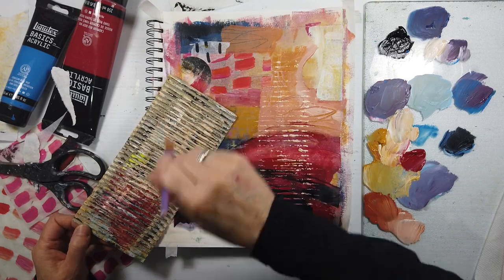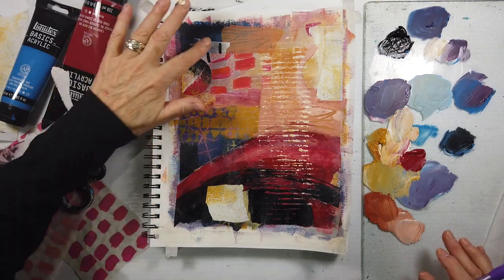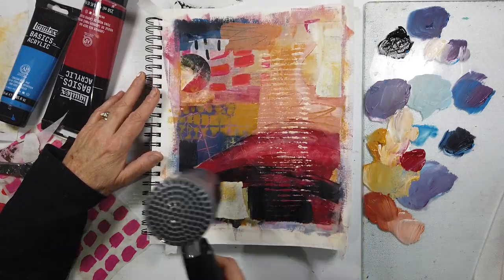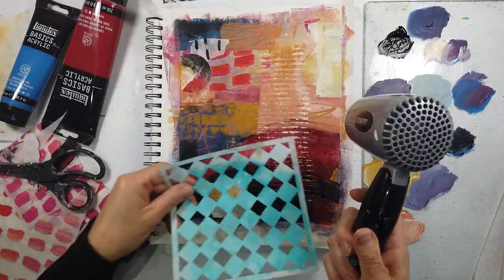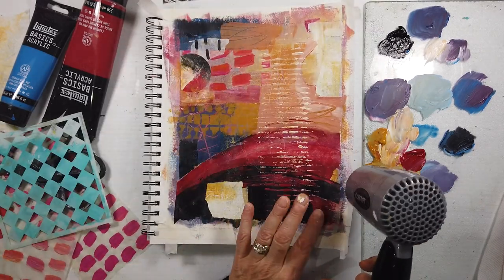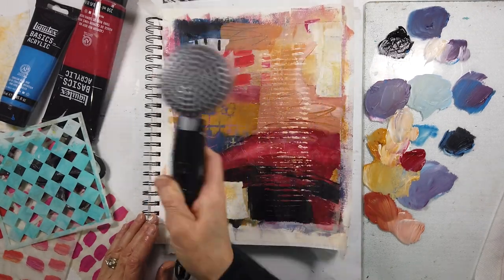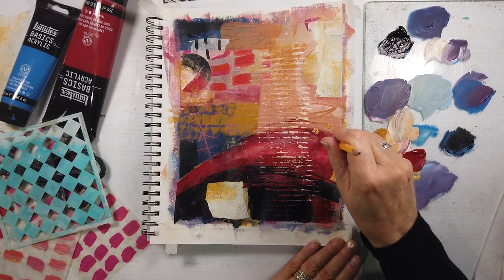I really enjoyed this piece — it was so different. I didn't know where I was going. Coming from the brink to clarity — that's the motto for 2023. Clarity. We're drying it up. I think you can see a little bit of that mauve — it shows up more once I put the black in on the left above the red curvy piece. These rhombuses — checkers on an angle — I put them in black in that bottom right-hand corner, and it just made the whole piece come together.